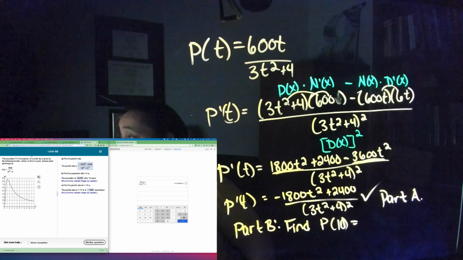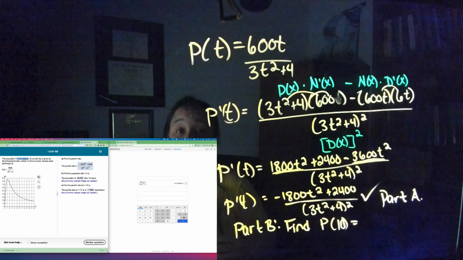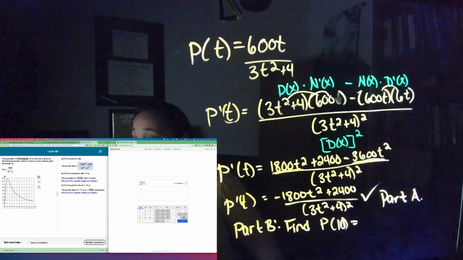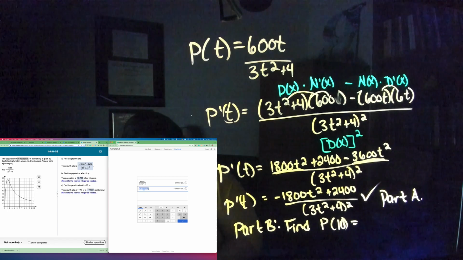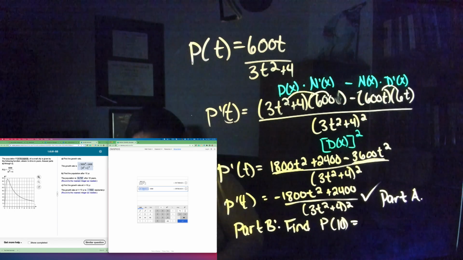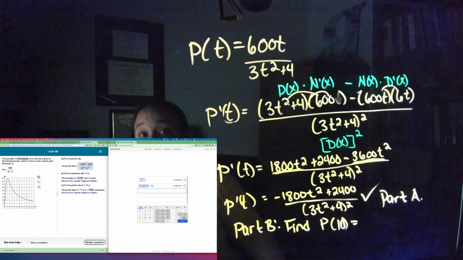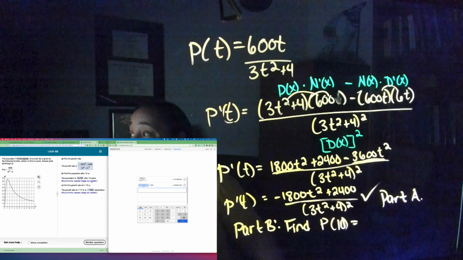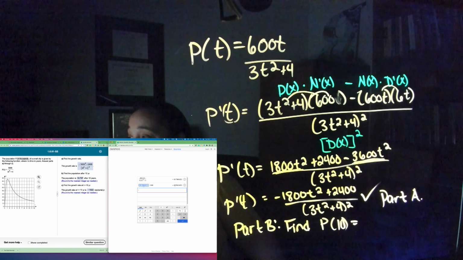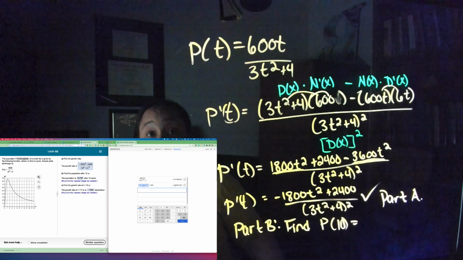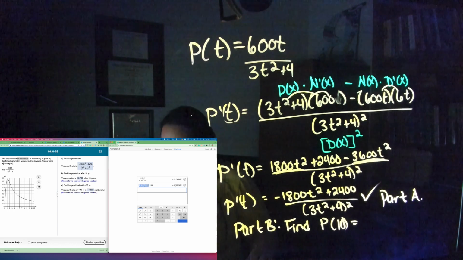If you go back to the word problem, it says the population is in thousands. So what I found is that after 10 years, the population is 19.736 thousand. So if you want the actual number, we can take that number. I think I can type in answer. Answer, okay, times 1,000, and this is the estimated population after 10 years, and they want it rounded to the nearest integer, the nearest whole number. So then we would round this up to 19,737.